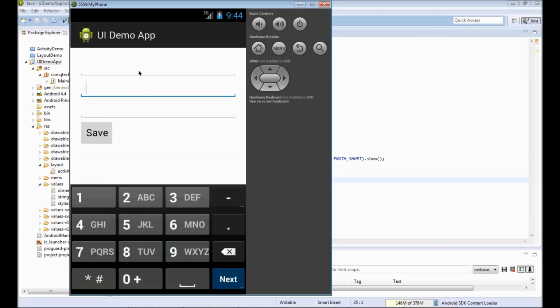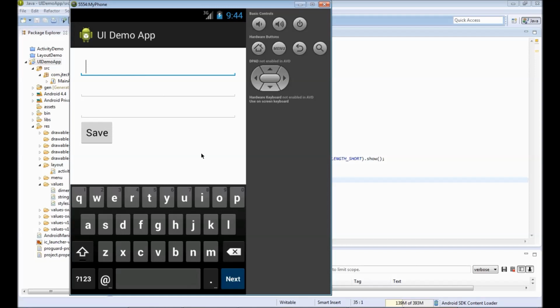So when I click on the first field, that's the email address, it displays a keyboard where you can type email. Say you can see @ symbol here. And the last was the password field. So you can see the moment I start typing characters, it becomes a dot to represent a password field.